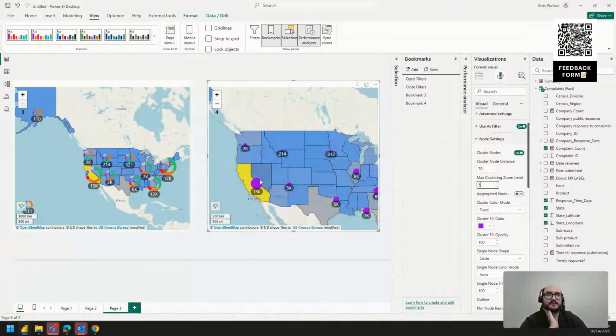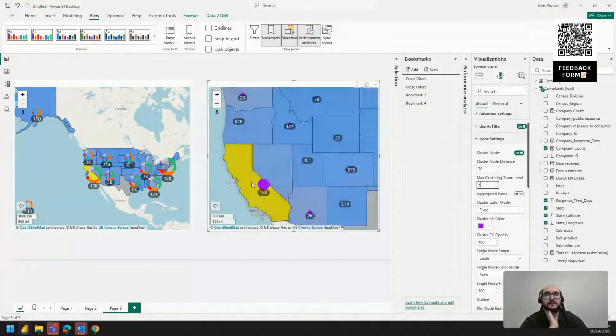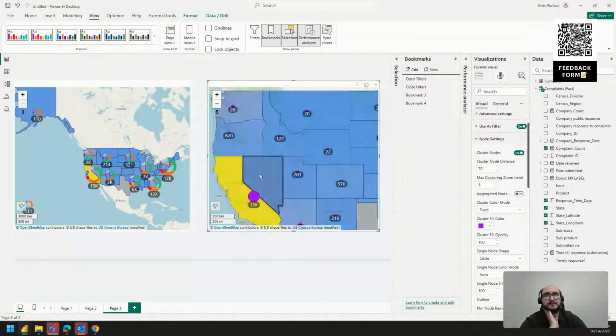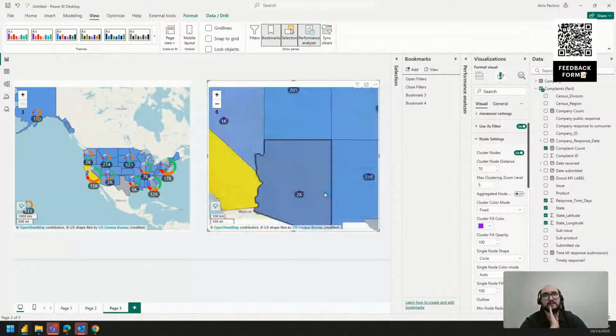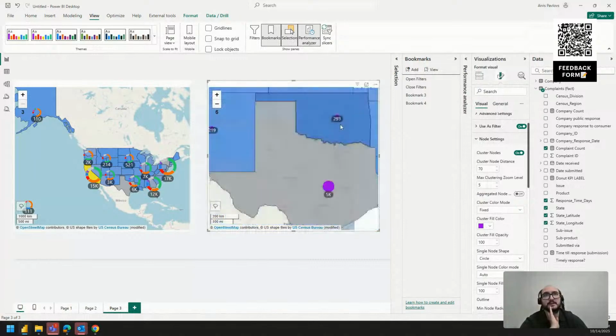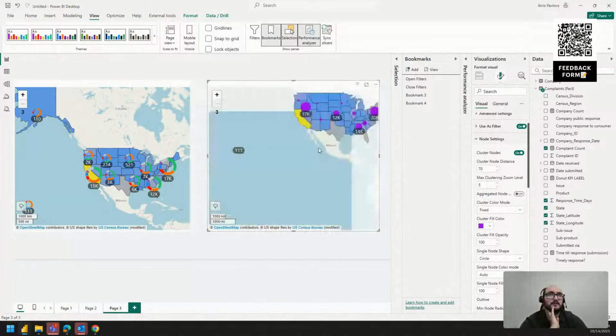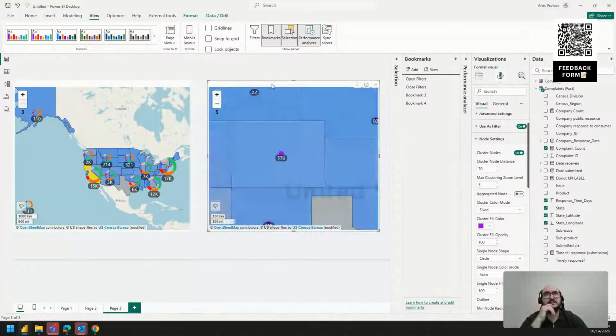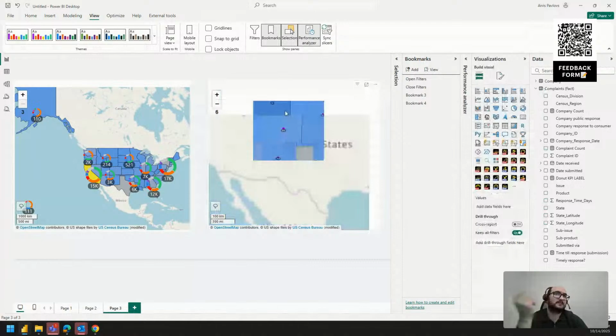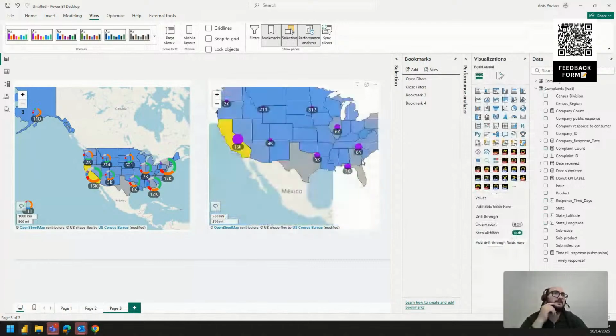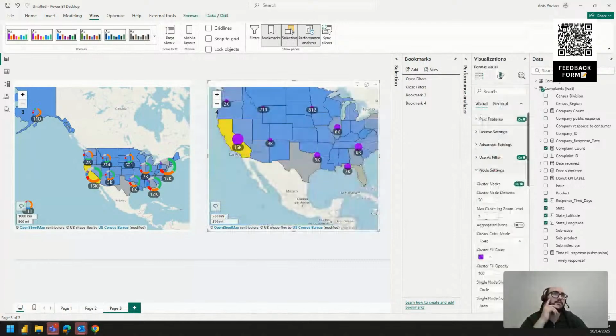So we still have clustered nodes. We still have clustered nodes. You can see it because one of the states doesn't have any information. After level 5, every single state is going to have a dot. Now you might think, who's actually going to go this deep into states whenever we need it? That's why you have to play around with them. So I can go ahead and say, okay, actually after level 4, I'm splitting clusters.